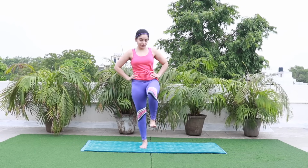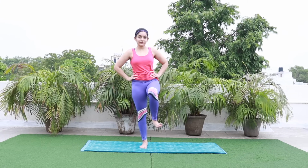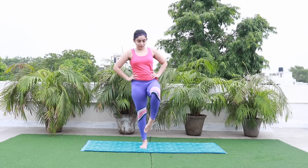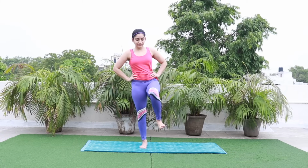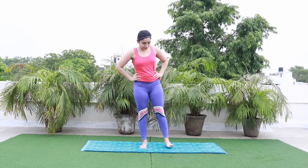Very good. Let's switch legs. Make the circles as big as possible. Have a gentle smile on the face. Very good. Now we'll do some shoulder rotations.